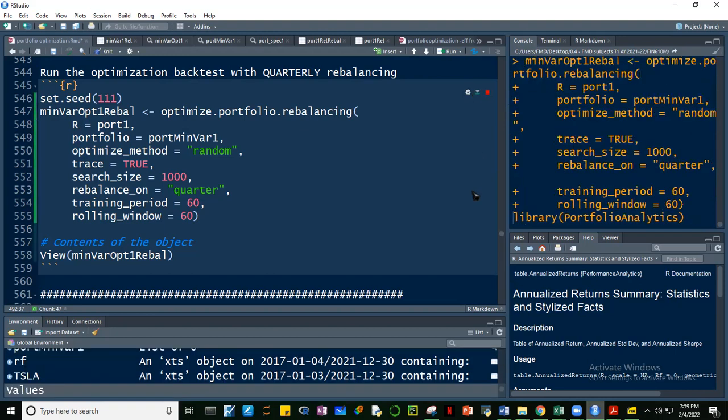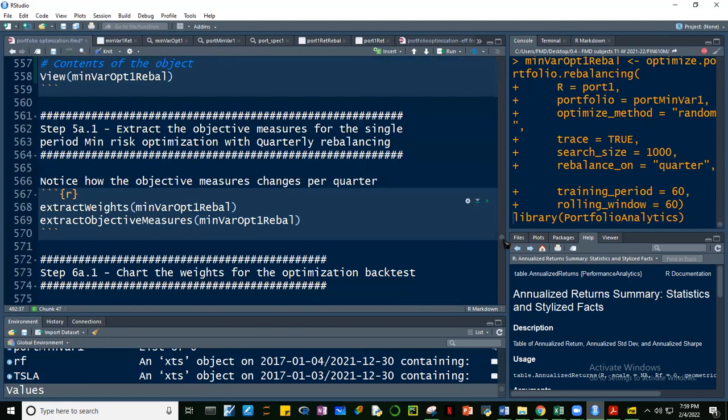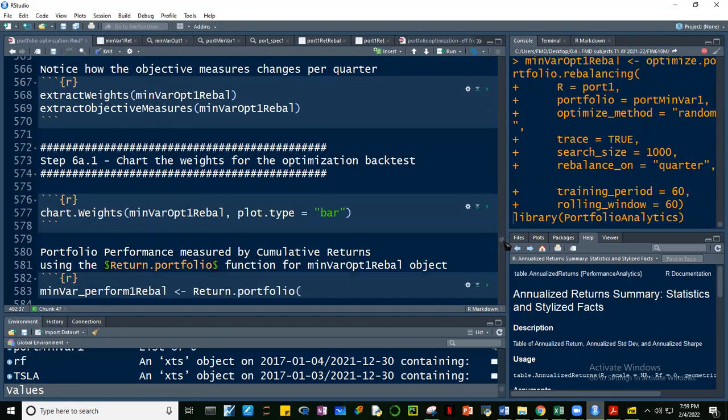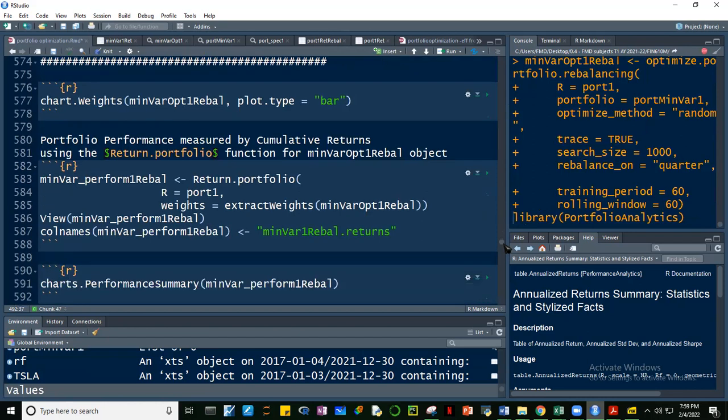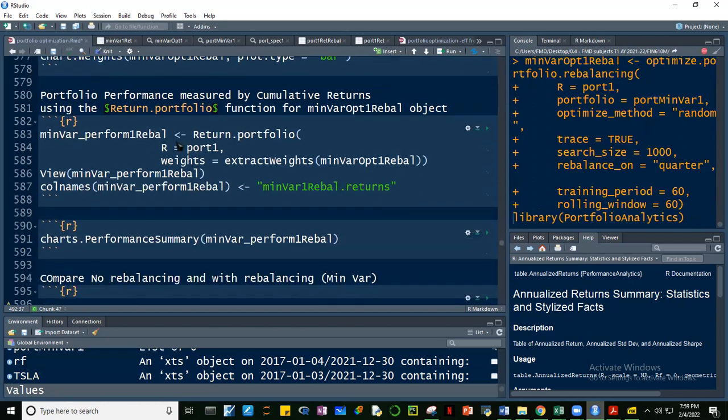So this is now with rebalancing. And then we can also extract the weights. Then let's change this name into min var 1 ret, then rebal.